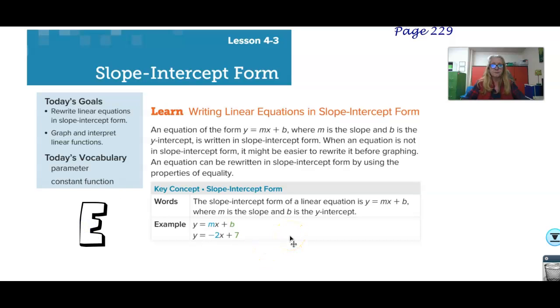Okay, so here they're explaining that an equation in the form y equals mx plus b, m would be the slope, and b would be the y-intercept. So if we had an equation that looks like this, see, we have y equals negative 2x plus 7. What we know is that the slope of this line is negative 2, or negative 2 over 1, and we know it intersects the y-axis at 7, which makes it completely possible for us to just go ahead and graph this without having to find a bunch of points.